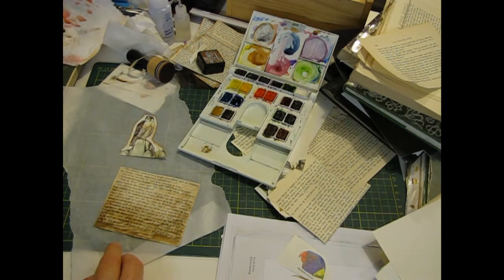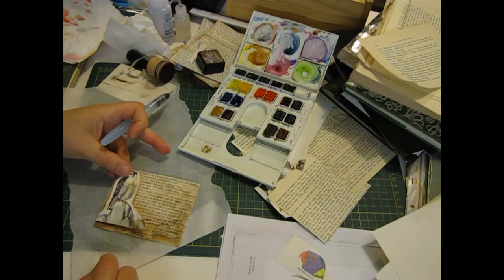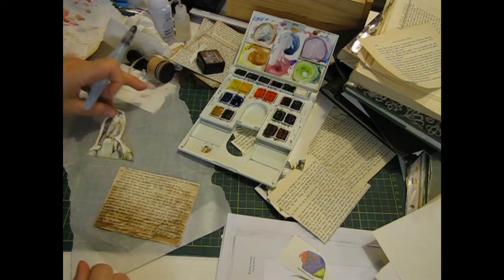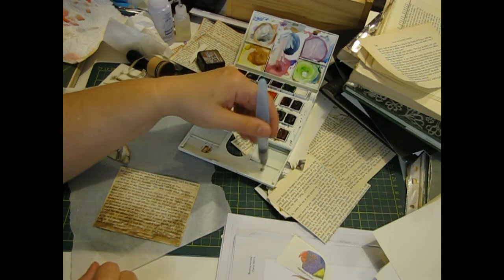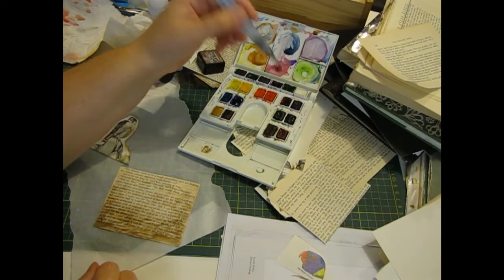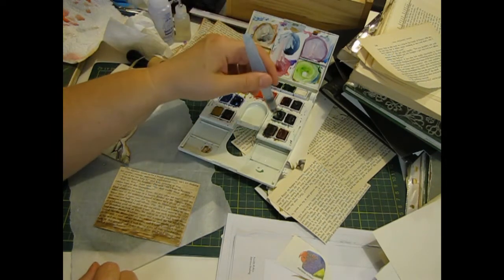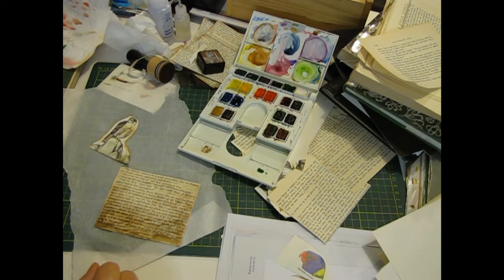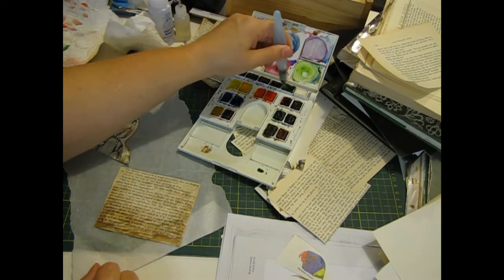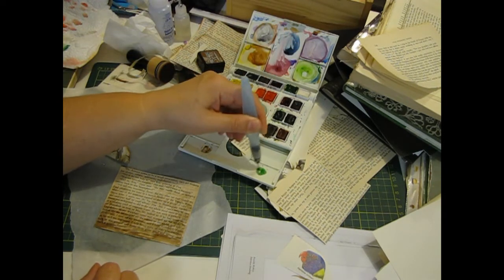I'll just clean my brush off. I don't know if we want a bit of green in there — I might, because there's a bit of green down the bottom. Let's get all artsy — Chrissy will be proud of me, or embarrassed by me, one or the other. I don't know if I like that green very much, so I might mix it a bit. Just clean that off, grab some of this one — yeah, that's better.